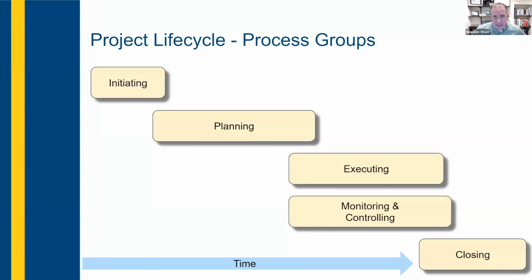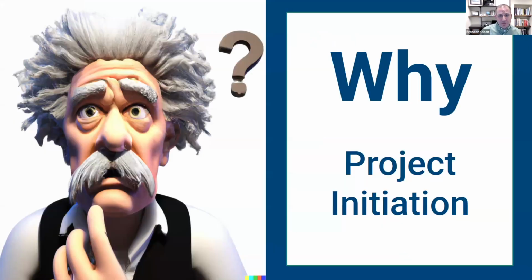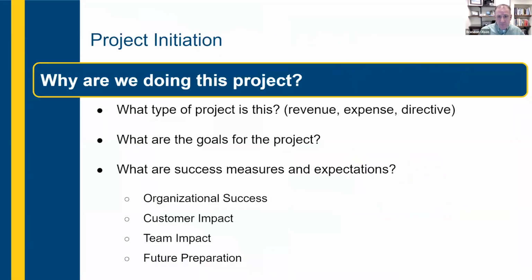So I'm going to use these different process groups. We're going to look at each of these process groups and the type of why questions we should be asking throughout the life cycle here. So going to start with project initiation. In project initiation, we're going to ask, why are we doing this project?